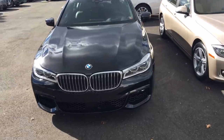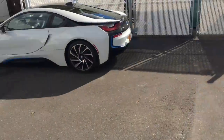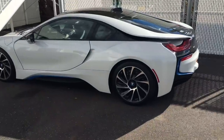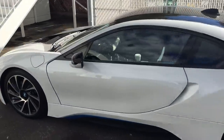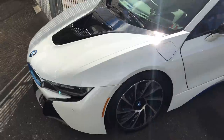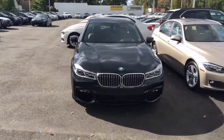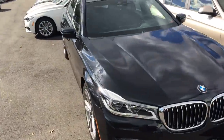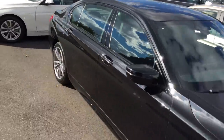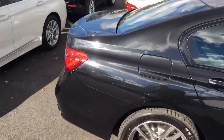Interior space is good. It's just that after driving the P90D for a couple of days, nothing accelerates like that, so you look at gasoline engines in a totally different way. Basically, I like this car. It's a nice executive car. But our Mercedes W222, in my opinion, is just a better vehicle.